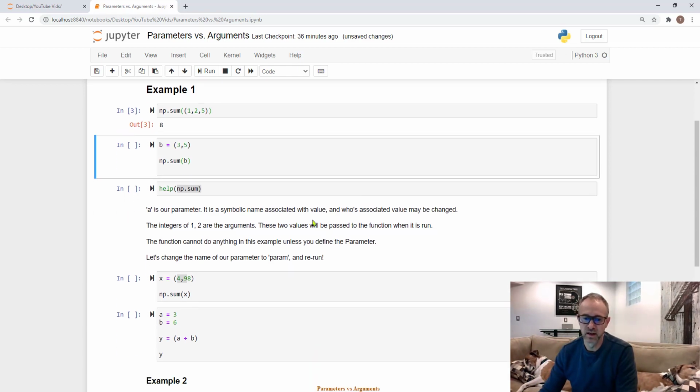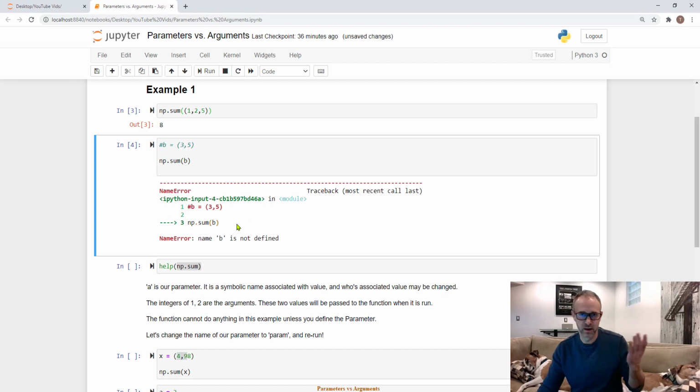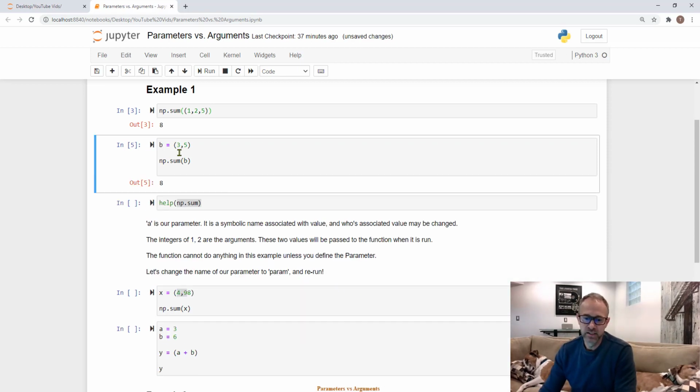Let's go down below to the next cell. Here we have b is equal to 3 and 5, and we already know what this function is. It adds things up. Well, let's say that we wanted Python to not recognize this line of code. And we just do that by placing a hashtag in front of it. If we run it, we know that we're going to get an error. Okay, we've already learned that above. So if we get rid of our hashtag, let Python see that code, it's going to know to take 5 and 3 and add it in. Okay, so what's the parameter? The parameter is b. It's the symbolic name for the arguments, and the arguments are the values. The values are 3 and 5.